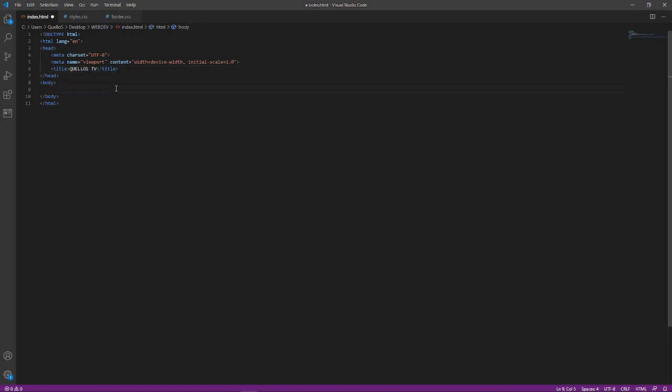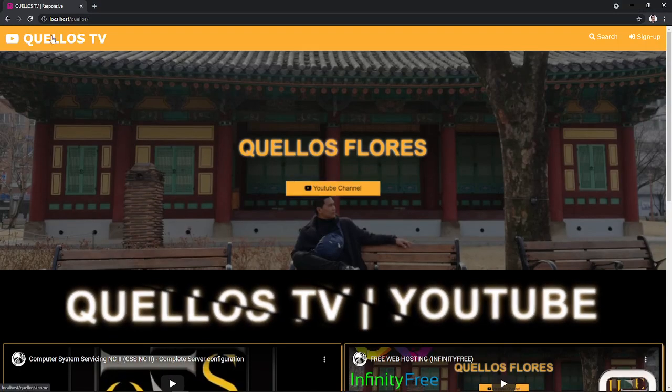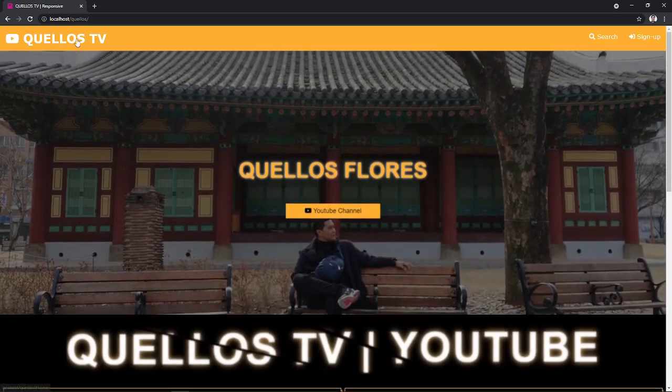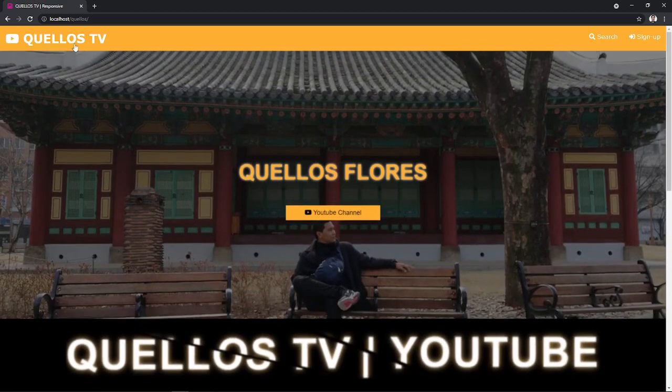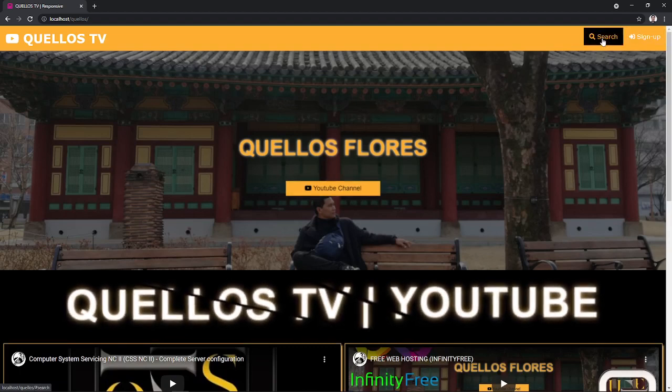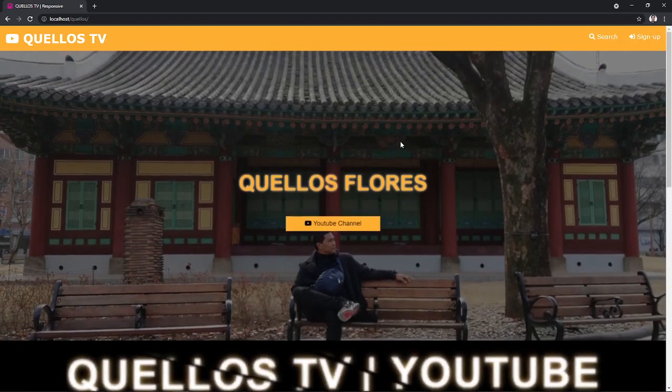So let's start first with the nav bar, the navigation bar here. This one. So if you observe, we have here a link. So how can we tell that this is a link? Because the mouse cursor is changing when you hover your mouse here from an arrow, it will change into a small hand icon. Same with the search and the sign up. So if you observe here, the sign up and search, there is an animation or style when you hover your mouse. The background color changes from yellow to black. So we're going to do that as well later on.